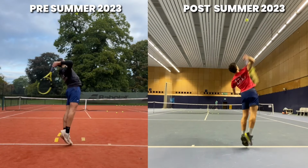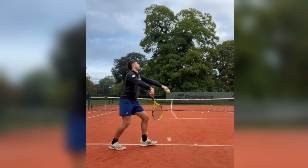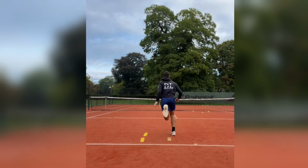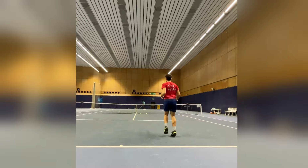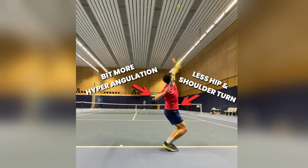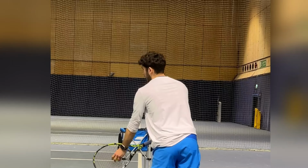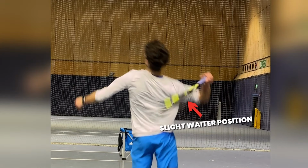And then obviously the other issue was that if I wasn't practicing the loading with my legs, then the technique was getting worse. And that's basically why the serve went from looking like this to looking like this. As we watch this video back, you'll be able to see not as good turn in the hips. I get my elbow past my shoulder again. And then of course, this is opening up here with the wrist, getting into that weighted position a little bit. The results of my serves were okay. They weren't really at the pro level that I was trying to go for.